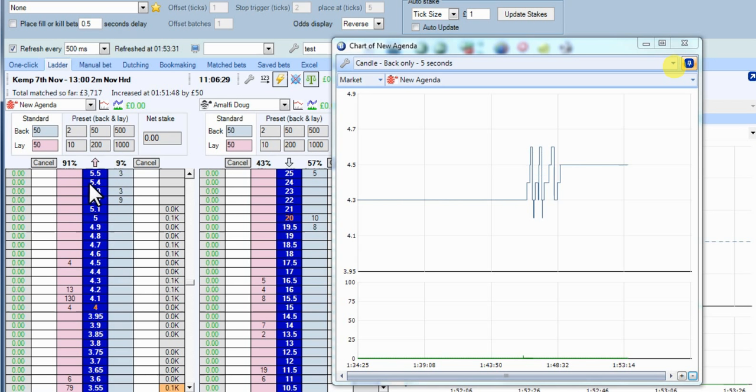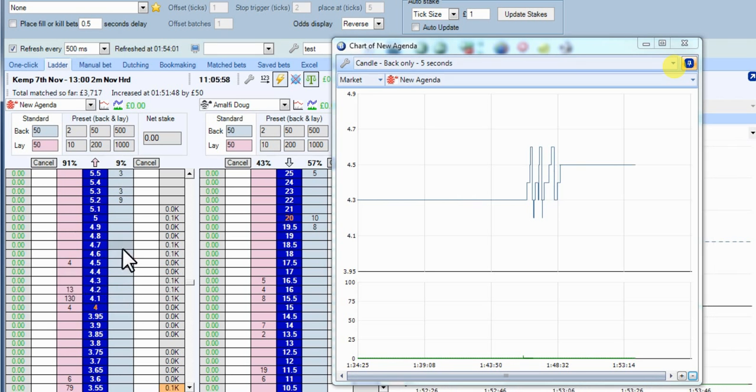So at 4.6 here, I would have been watching the liquidity on the lay side reduce, which means the back bet liquidity is forcing the price down. So as soon as the money starts to reduce on the lay side, I would have placed the opposing bet on the back bet, which would have got taken. The price would have continued to drop and steam down, which it did. So maybe then at 4.4, I would have placed the lay trade, and the profit would have been made between those two price points.